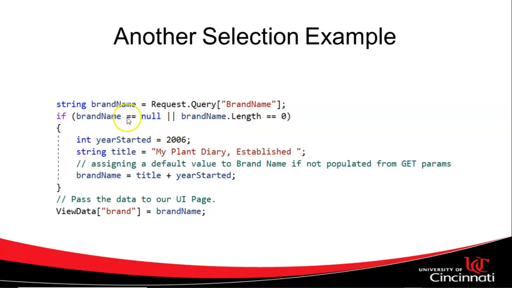So if either of those are true, then we're going to come in here and grab the default. And we know that the if test is bound by these curlies. So this is the block of code that will run if either of these are true. If they're both false, we skip this block entirely. And we come down to the next line where we simply grab the populated brand name that we retrieve from the name value pairs and assign it to this view data brand variable. So selection means we're making a decision.